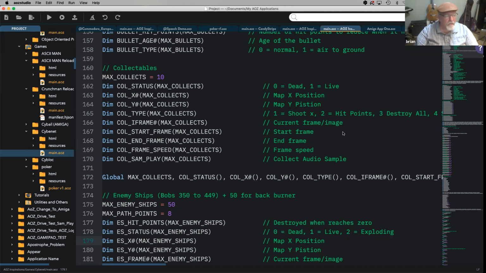Oh, one thing I forgot to mention. You might want to know how extensions work. Now, AMOS Pro, you have extensions, but for the most part, the extensions out there are assembly language, and those are not going to port over. But the nice thing is you do have the ability to create extensions in AOZ.Studio as well, and it's actually fairly easy to do so. And you can also create your own functions.